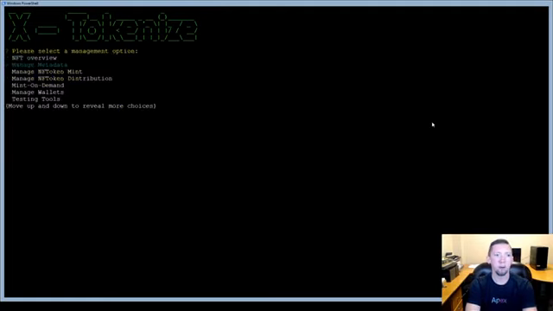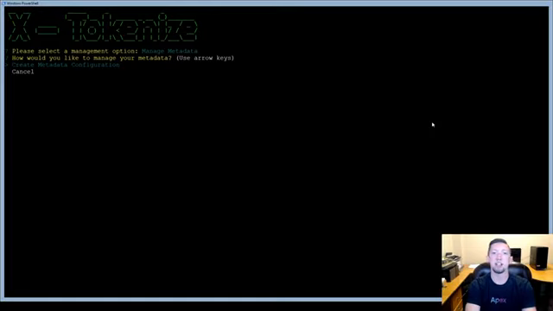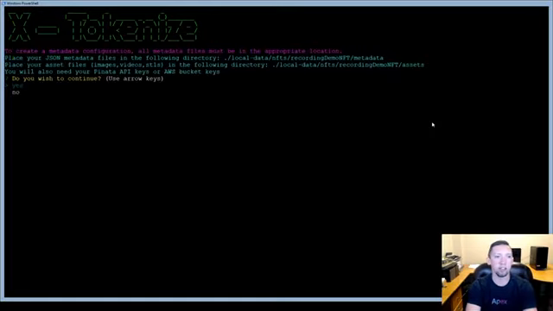So now if we go into our manage metadata, we're going to have to actually go ahead and create our metadata configuration. This is the reason why we waited to do this: we needed to actually create our art and our metadata in order to be able to inspect it further and deploy that metadata. So right now we're going to need our API keys. We support IPFS using Pinata and AWS S3.